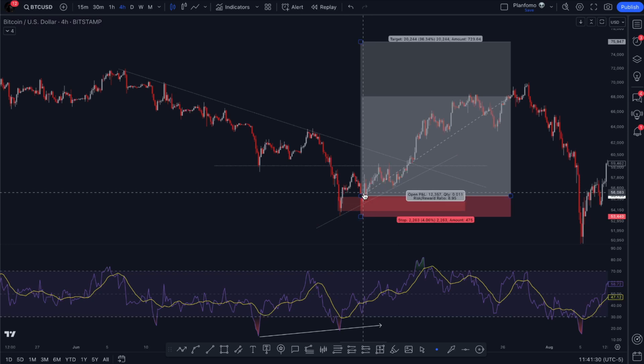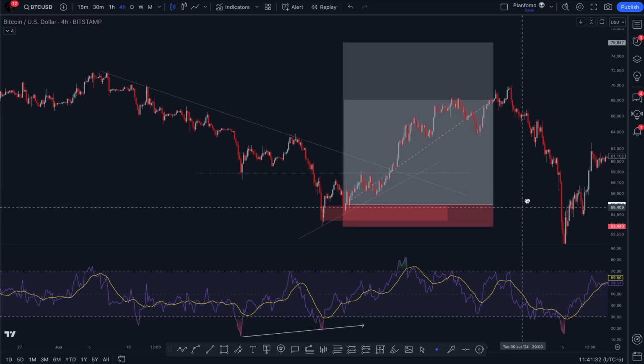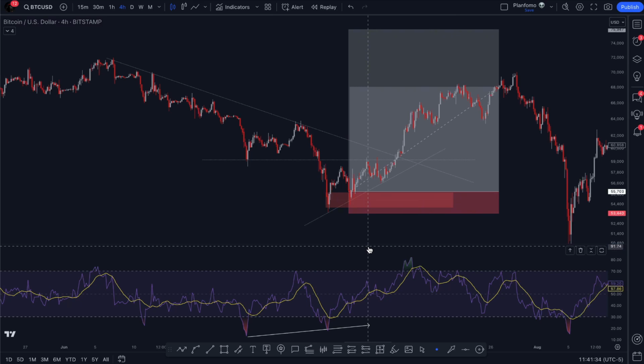Always market structure comes first. So you have to understand the market structure. This is just an extra sauce for you to be confident in your entries and exits. So I'm just going to use a simple pen. All right, I'll open my position at around here.